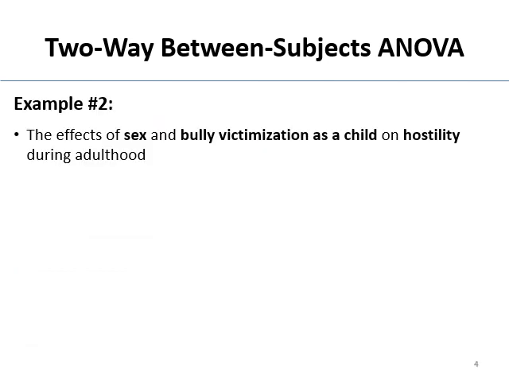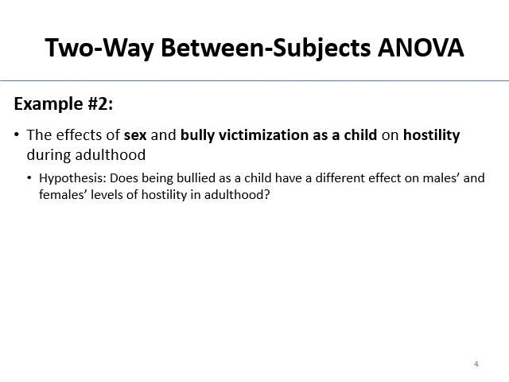So let's try another example. And this is the example we're actually going to analyze when I go through one of these with you. So we wanted to look, for example, at the effects of sex and bully victimization as a child, good Lord. Sex and whether you were bullied or not as a child, on whether you differ in your hostility as an adult. So males and females, and whether they were bullied or not, is the way it's defined in this study, whether it results in hostile adults, right? And whether those effects differ for men and women.